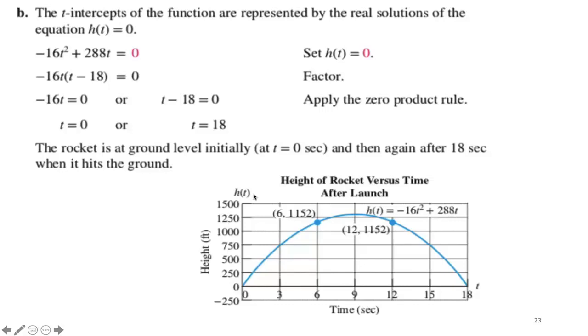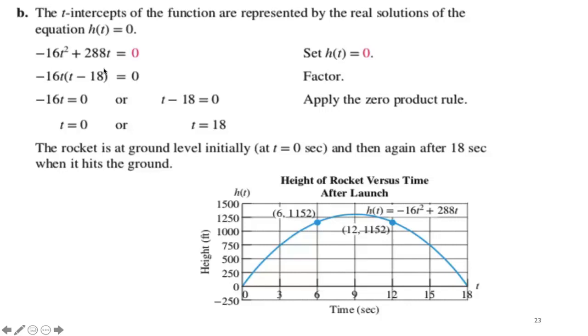How do you interpret the x-intercept of the function? That's the second question. The x-intercept of the function is essentially where the function touches the x-axis, in this case the t-axis. So the x-intercepts are this point right here and this point on the right, and that corresponds to when the rocket is on the ground, because when the height is 0, that means it's on the ground. So if I solve this equation for when the height is 0, I'm trying to figure out what time the rocket is on the ground.